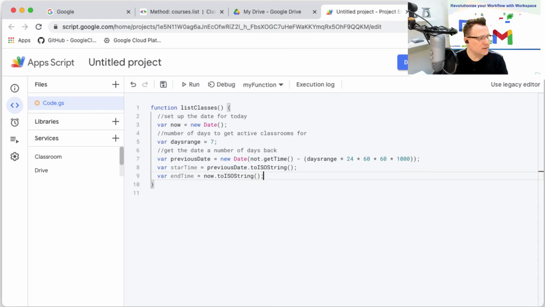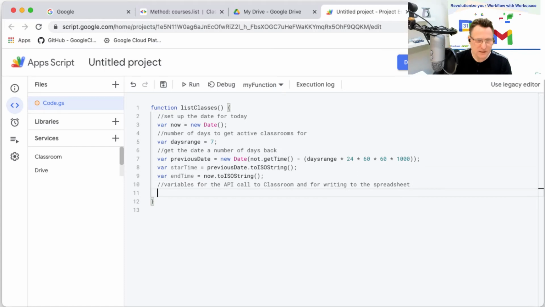So that's our dates. So let's talk about the actual data and using the API. So we're going to use the API, and to do that, we're going to set up some variables for the API call to Classroom and for writing to the spreadsheet.